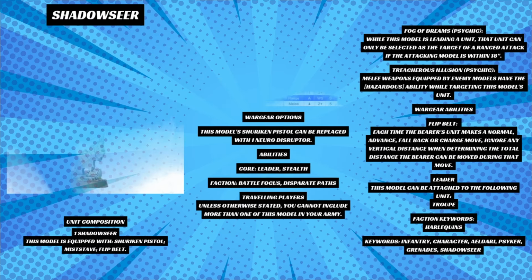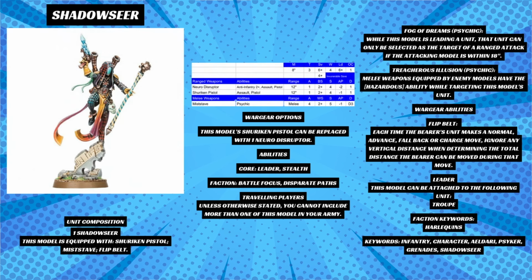The Shadow Seer is then the other character we're going to look to bring in. A 4-up invulnerable save. This Psyker model for the army has some cool abilities. First of all, you've got the Fog of Dreams, where while this model is leading a unit, they have the 18-inch range rule that can't be shot, so unless your enemy's within 18 inches, they can't be shot, much similar to the Void Weaver we've already talked about.